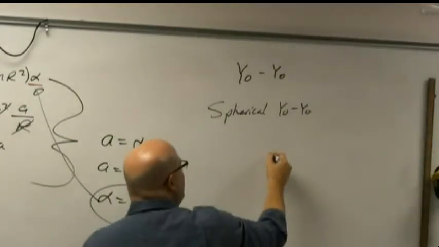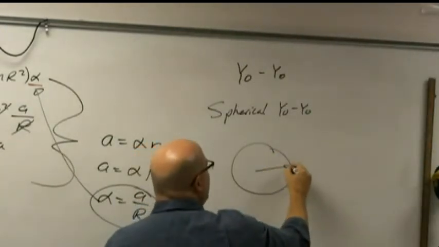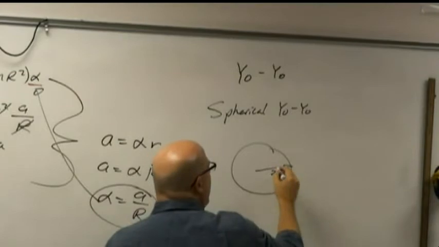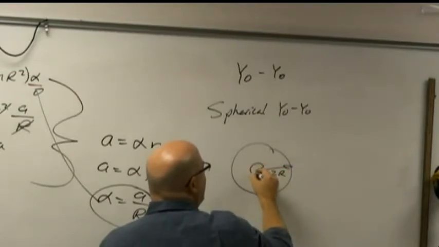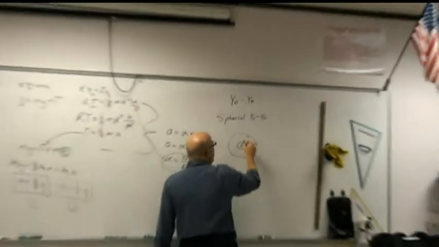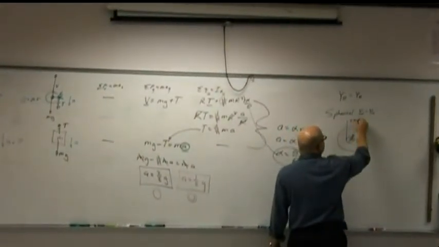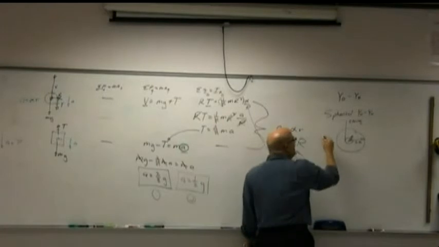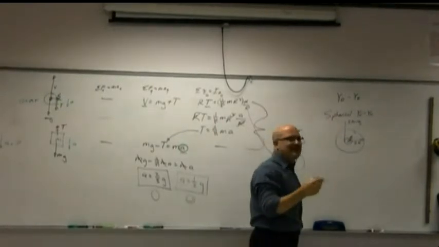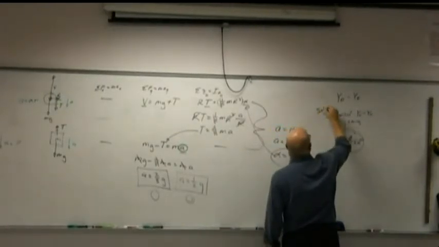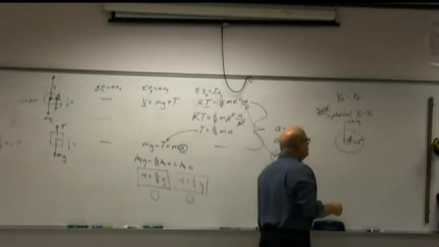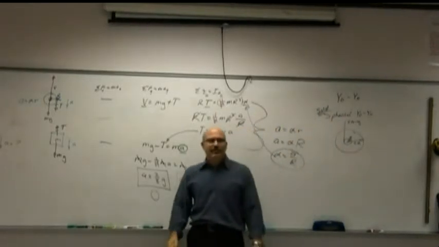Here we go. Here's our spherical yo-yo. The spherical yo-yo has a radius of 2r, but the inside right here has a radius of r where the string is attached. But that part is a disc. Let's assume it's a sphere, a solid sphere. Solid? Okay. We just made it fun.